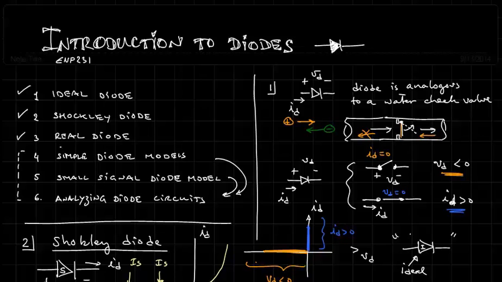And then lastly we fit a Shockley plus resistance model to the datasheet IV curve of a 1N4148, and we produced a SPICE circuit model for the diode, and then replicated the IV curve in SPICE.